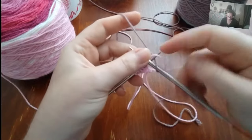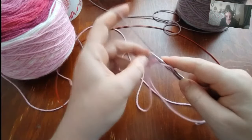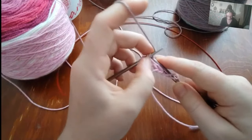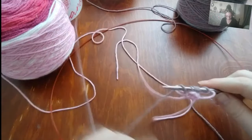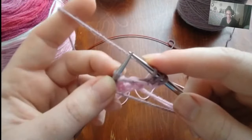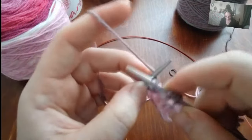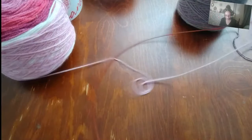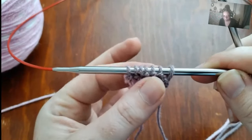So what I'm going to do is knit. Again, this first stitch is awkward, so I'm going to pull on that strand, tighten it up a bit, and then knit 2. Yarn over. I'm already at the yarn over, so I'm going to knit it through the back loop, and then knit the last 2. Okay. Turn my work. Yarn over, knit until you get to that yarn over, which I'm there now, knit it through the back loop, and then knit those last 2 stitches. And so what we're going to do, hang on, let me manage my yarn here. Okay, so what we're going to do is repeat that pattern row every single row.